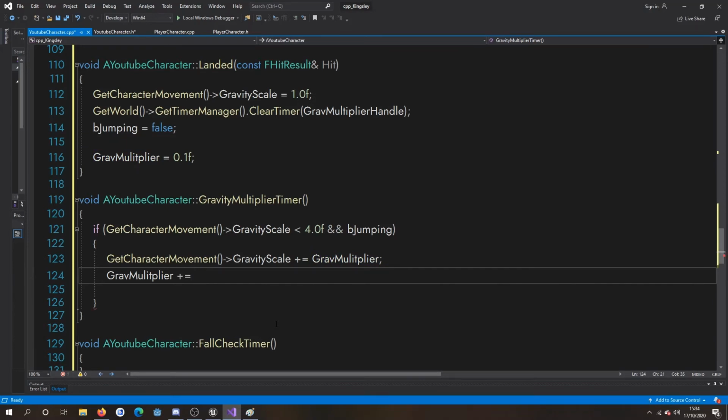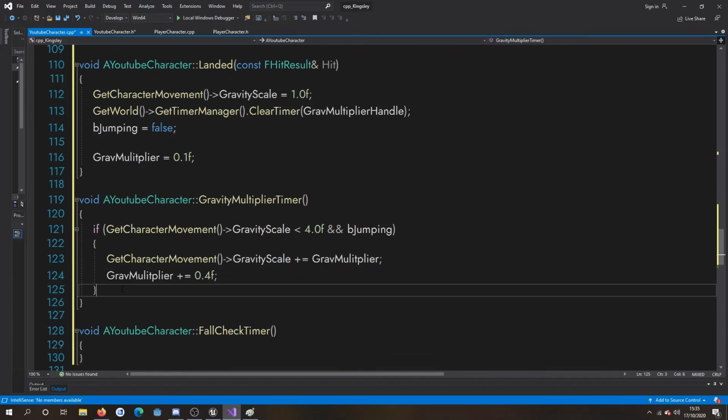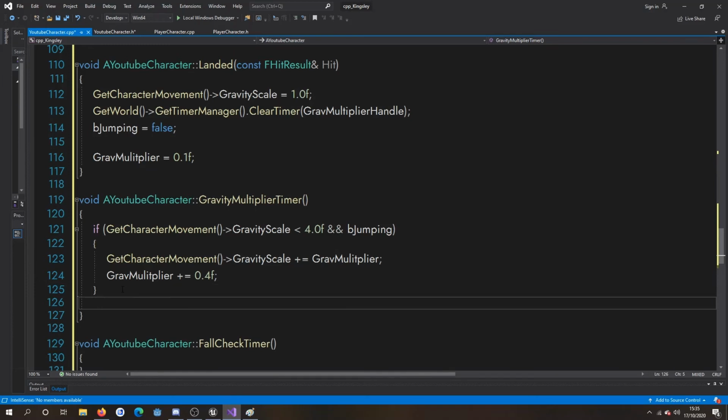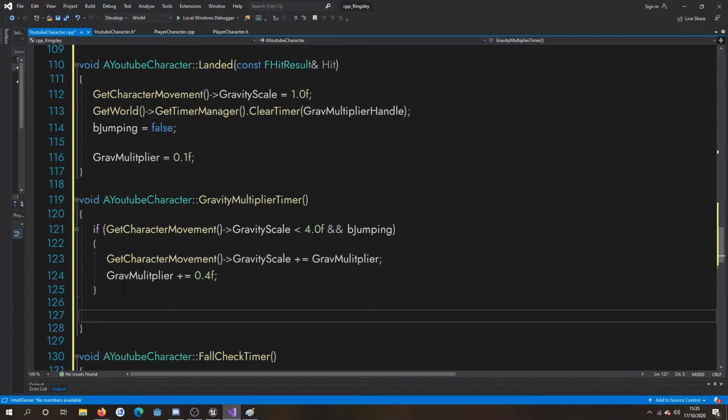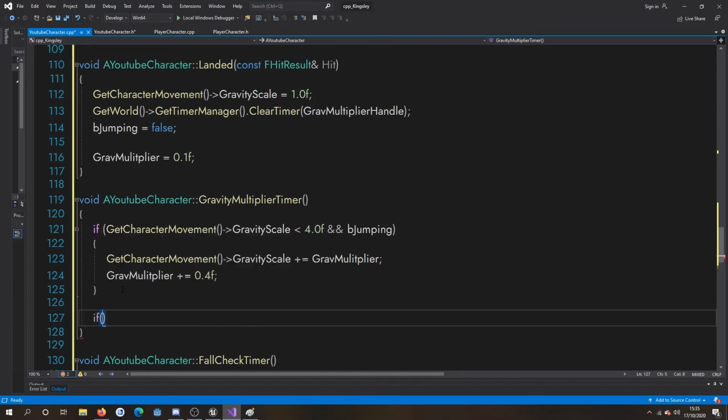Let's just do like 0.5, I guess. Might be a bit high actually. We'll do 0.4f, and we'll see how that goes. Like I said, this is another number. It can be tweaked around, messed around, to get what you're after. So this is all great, but now what do we do if, for example, the gravity scale goes over 4? Because you want the jump to be consistent. You don't want one jump where the gravity scale goes to 4.4 or 4.5 just somehow by accident. We want a consistent jump.